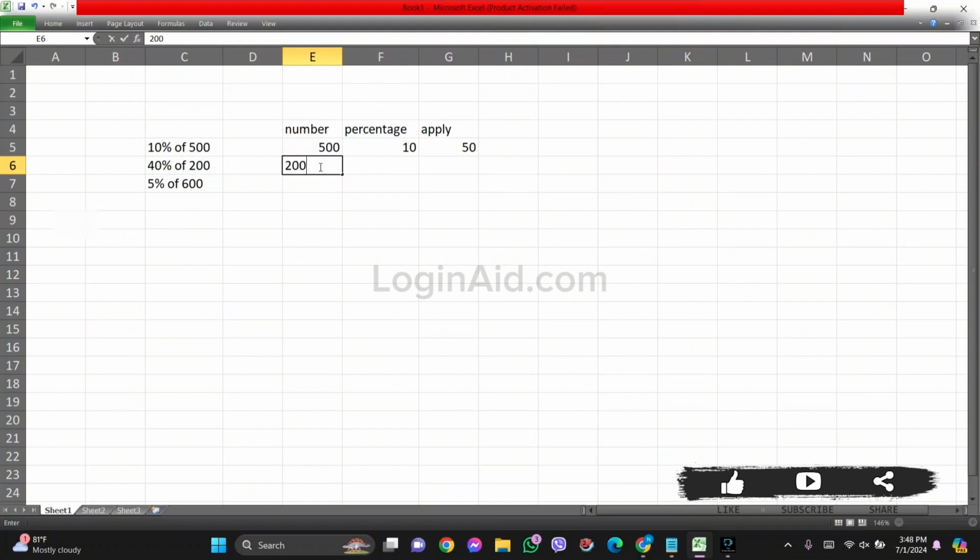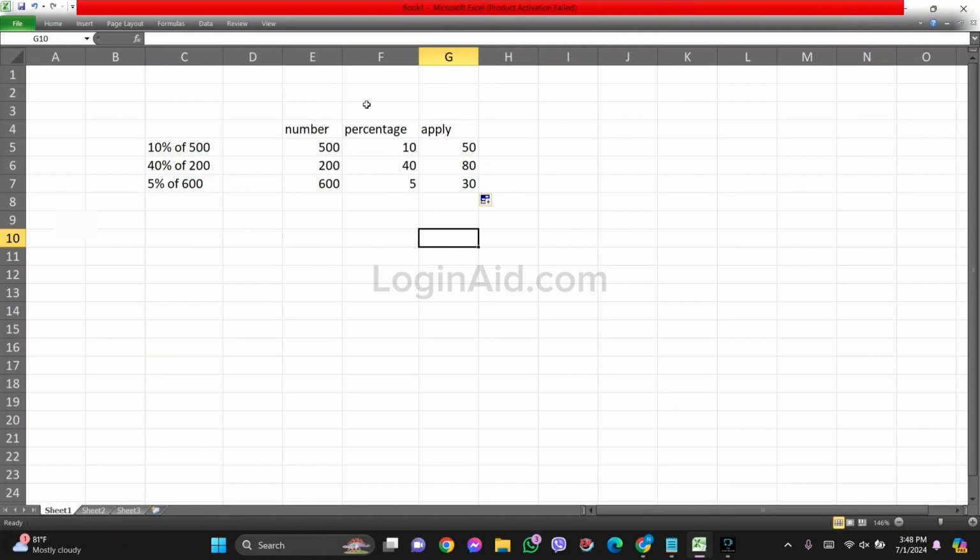Now here you can fill in the number and percentage number in the given respective boxes. After you complete doing so, go to the apply box in which you just applied your percentage formula. Then on the corner, you'll be able to find a small plus icon. Now drag the small plus icon. Then you'll be able to see that the formula that you had just applied for the first box will work on all the numbers. As you can see here, the percentage formula has been applied to all the problems mentioned in the given boxes. This is how we can apply the percentage formula on Microsoft Excel.